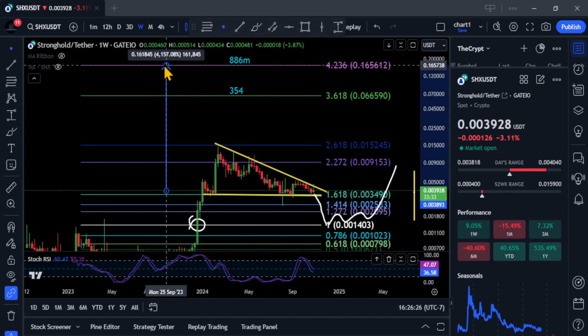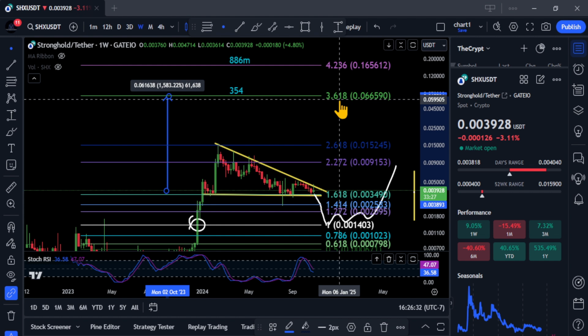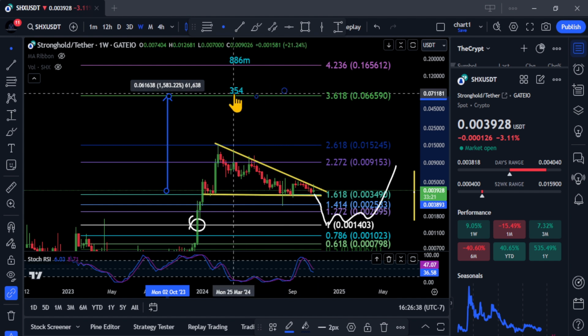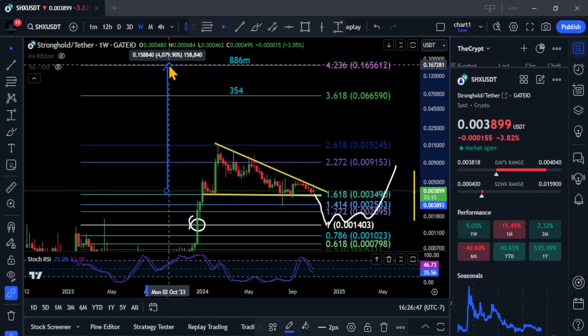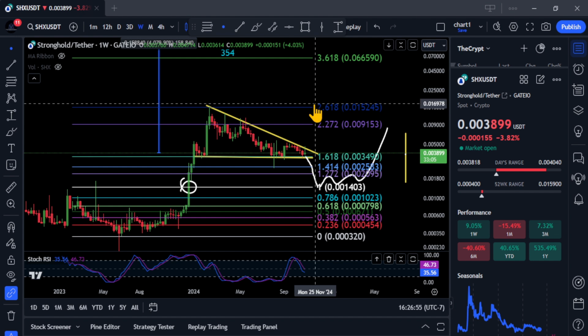You got to remember this thing is sitting at a 21 million market cap at the moment, so you have to take that into account when you're looking at these bull run potential targets and plays here. So up here to the 3618 at 6.5 pennies gives you a 354 million market cap and about a 17x. And then if it can come all the way to the top of the fib here that we've had on the chart for a very long time, about a 43x to an 886 million market cap, takes you up to about 16.5 pennies here.